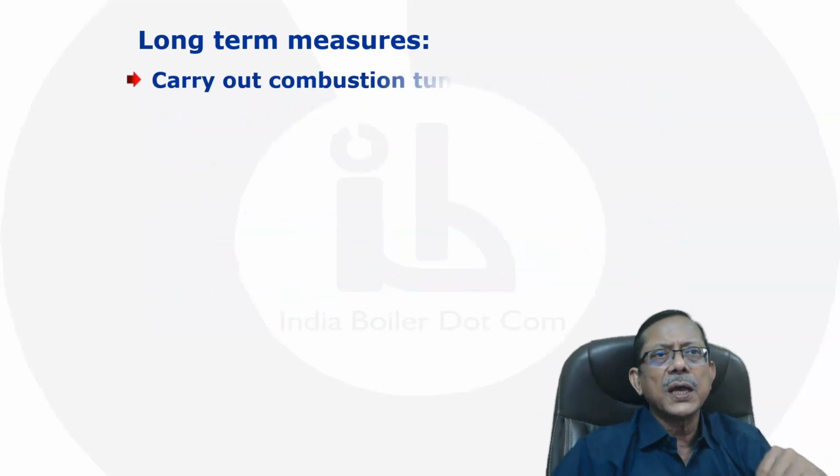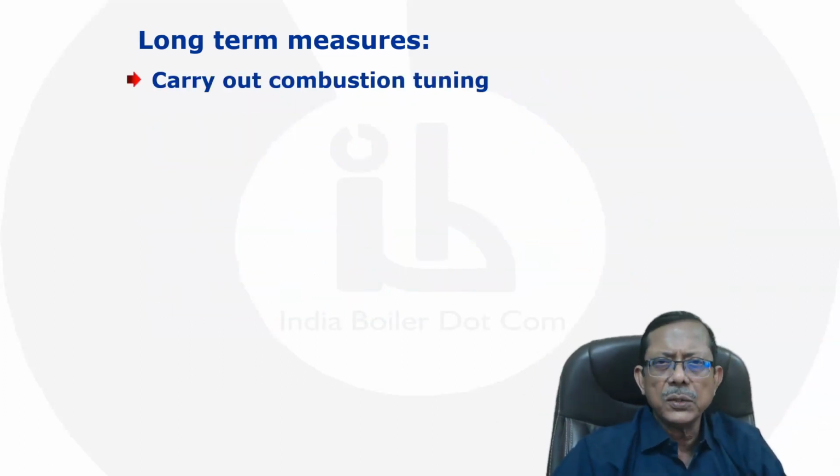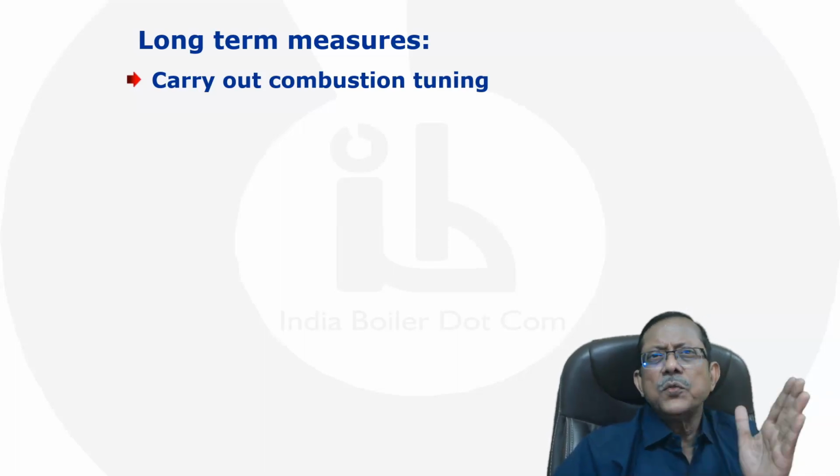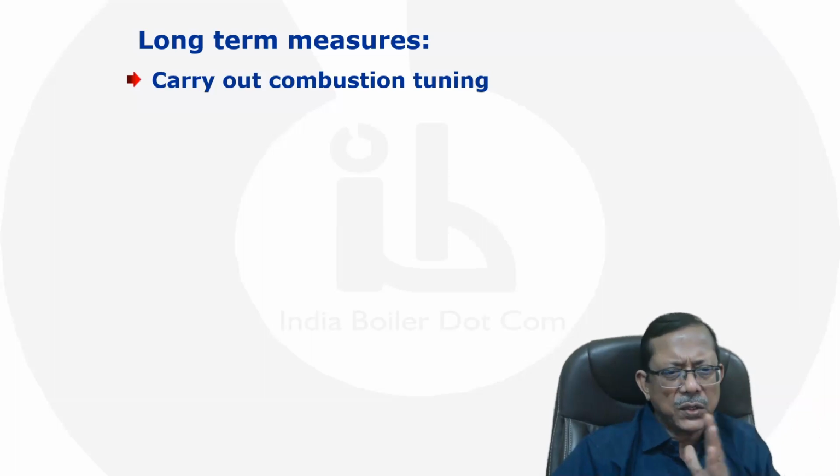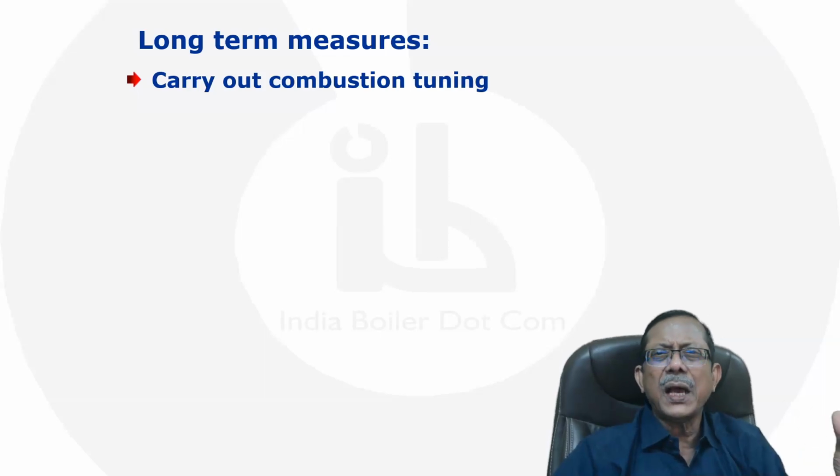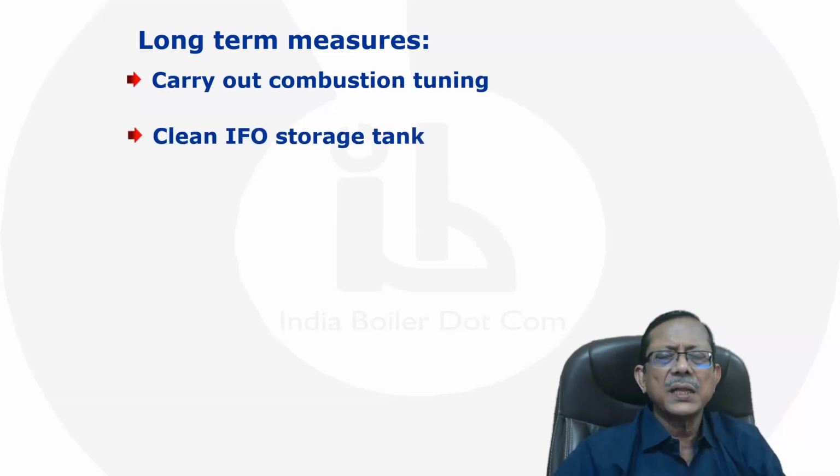And of course they have to carry out the combustion tuning, because it has got two phases, as I told you. One is the corrosion part, another is the overheating part. And for the overheating part, temporarily I asked them to reduce the primary air and control the flame length. But the final tuning of the combustion, keeping the performance in mind, they will have to conduct, right? So that is another very important part.